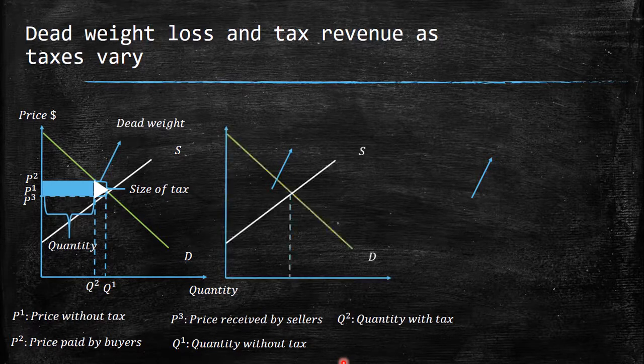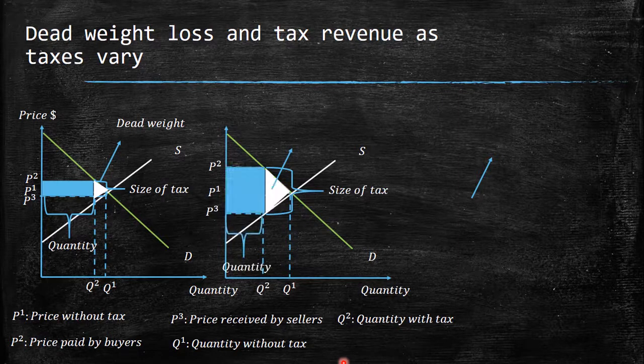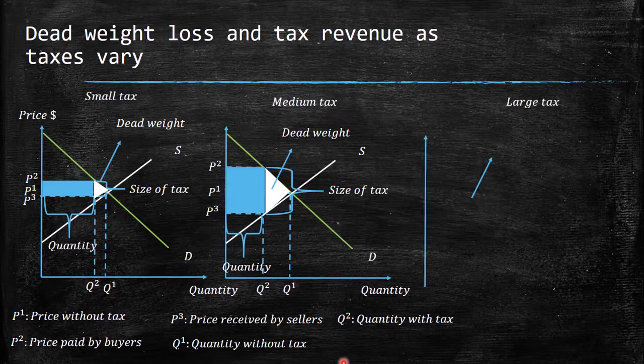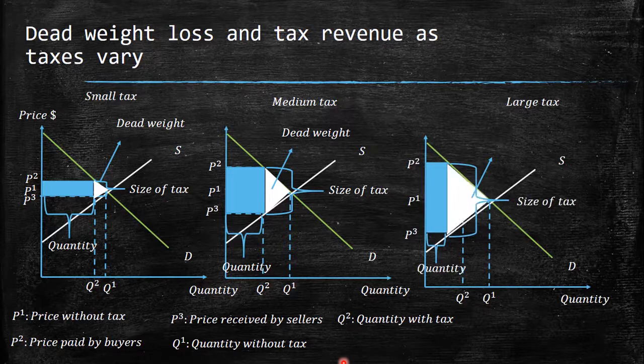On these two we have different cases. This is, let's say, a low tax. This one is a medium one. So we realize here the deadweight loss is higher, and have a look here. Maybe the revenue for the government is almost the same, but the deadweight loss is really high. So this is what the government needs to consider.